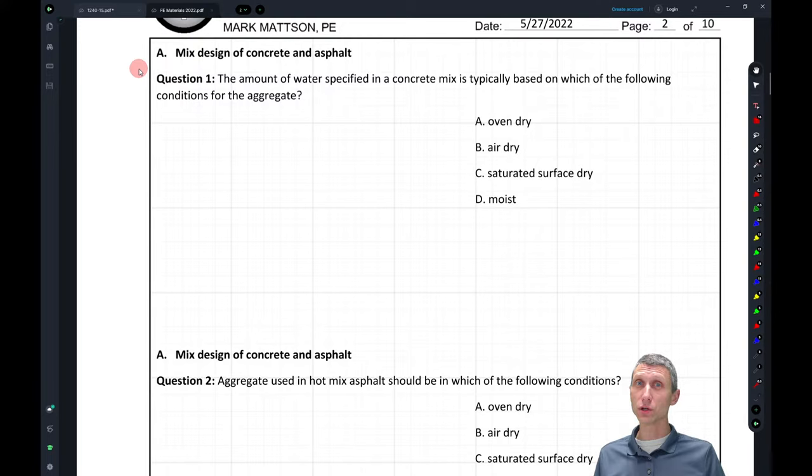So for concrete, we take stone, we mix it with sand, we mix some water and cement to make a paste, and there's this hydration process, this chemical reaction, where the cement paste chemically bonds all those rocks together. And that's been happening for thousands of years.